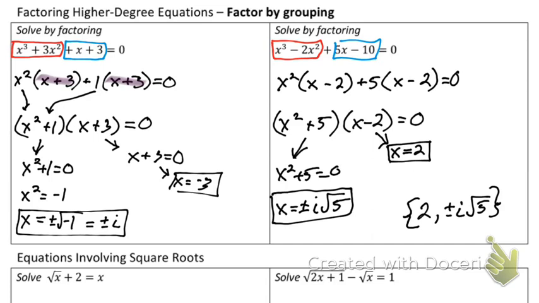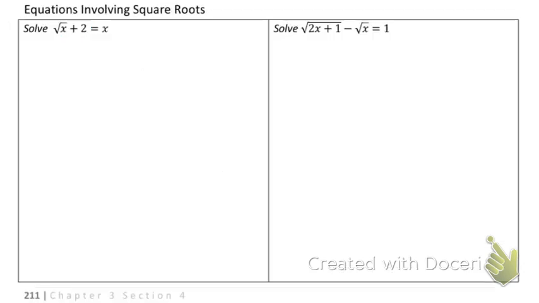All right. Did everyone get x equals positive or negative i square root of 5 and x equals 2? And then these are the braces, if you want to put it in that form. Either way is fine. Circle them. Make sure I know your answer, because if you're making me find your answer, I'm going to find the wrong one. That's weird. All right, so that's factor by grouping. Awesome. Know it. It'll probably be on the test.